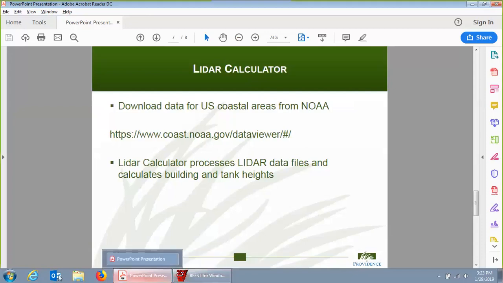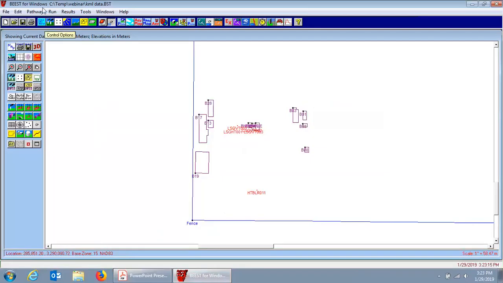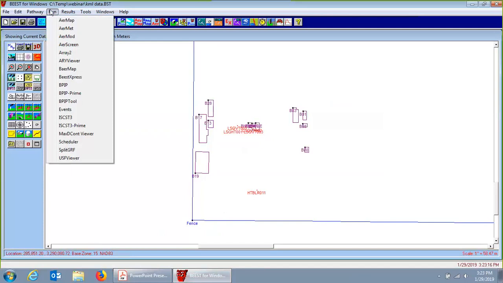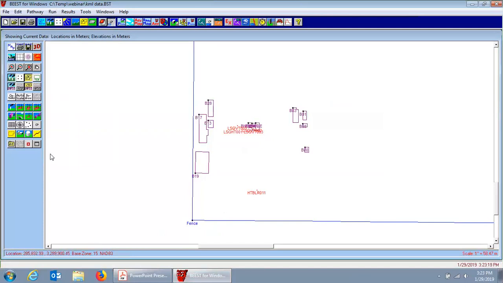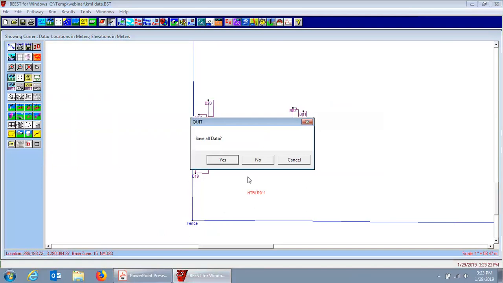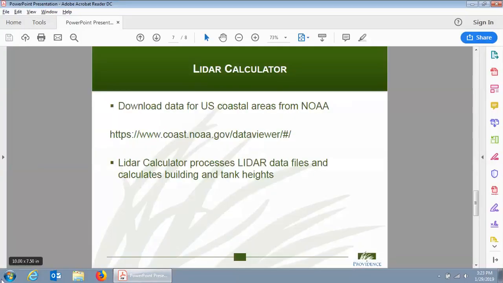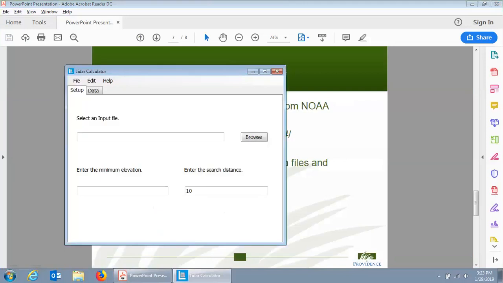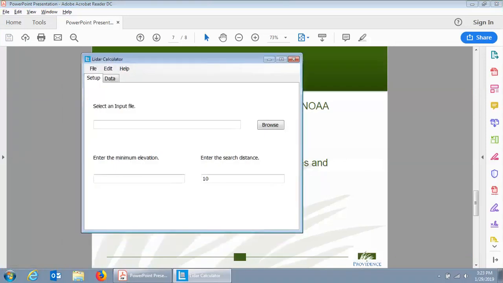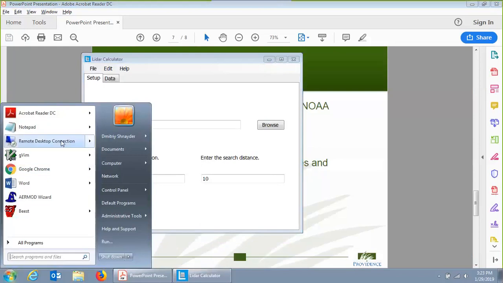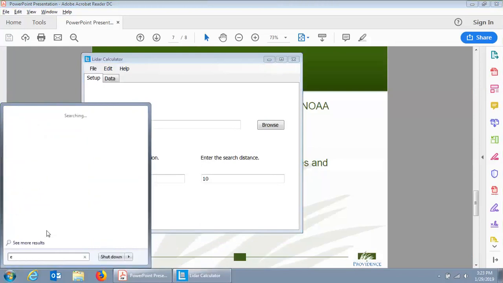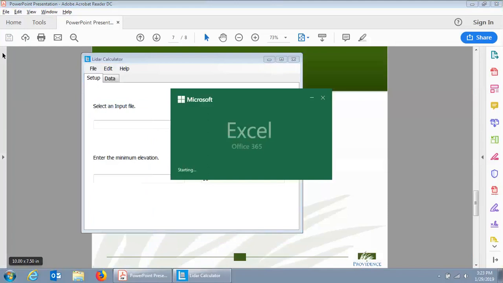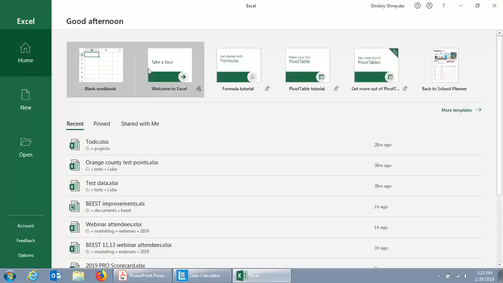Now in this example, you would actually access this tool just from the Start menu or desktop, not from Beest. I'm going to open an example file here for LiDAR Calculator.